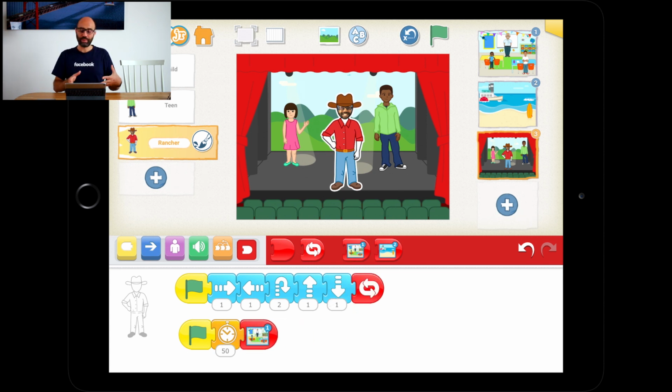Okay? So what happens here is, whenever we arrive at the party, everybody's going to start dancing. And after 50/10ths of a second, it's going to go back to the classroom for you to choose again. Okay? Did everybody make it this far? I hope so, because now we're finished. Nothing else to code.